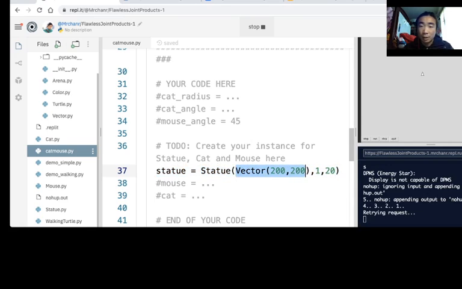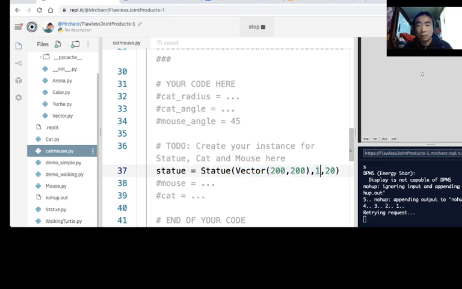Its position is here at 200, 200. The coordinates in this trinket widget are 700 by 700, so we're going to start somewhat in the center. X grows positively to the right, Y grows positively down, just like what you're used to from drawing in P5.